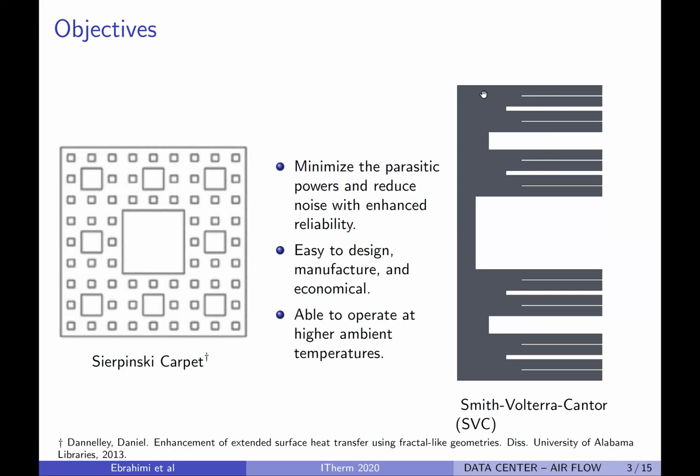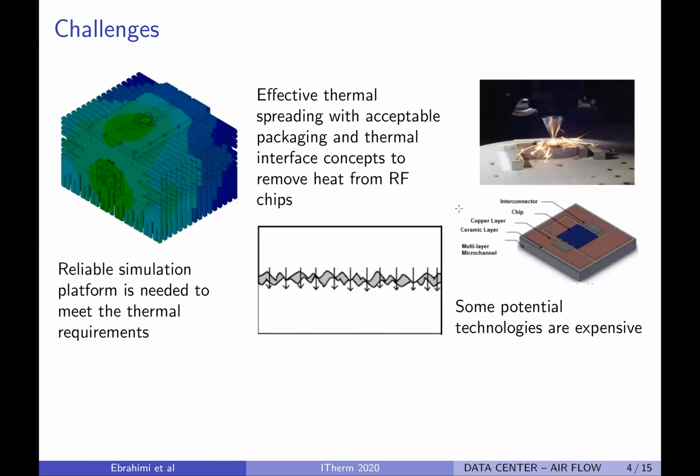The main objective is to try this fractal for passive cooling system design to minimize the parasitic power and reduce noise by removing moving parts like fans and enhance the system reliability. For thermal management system design, we need to have reliable software to perform CFD and FEA analysis for this work. We tried SolidWorks Flow Simulation 2018. The other thing we need to consider is advanced thermal interface material needed to reduce the thermal resistance between the chip or heat source and the heatsink.